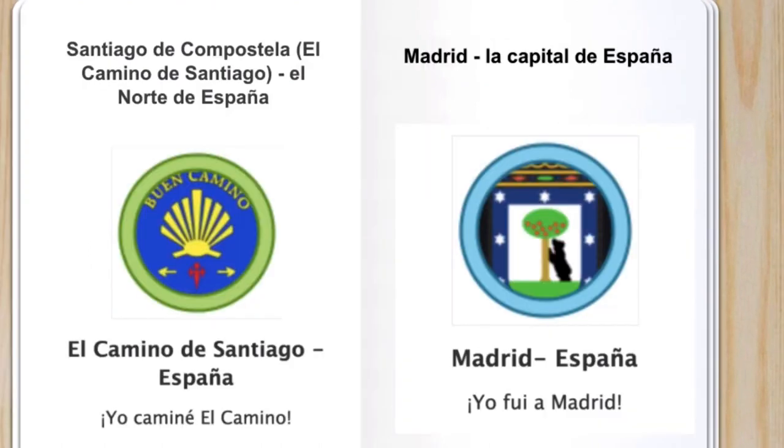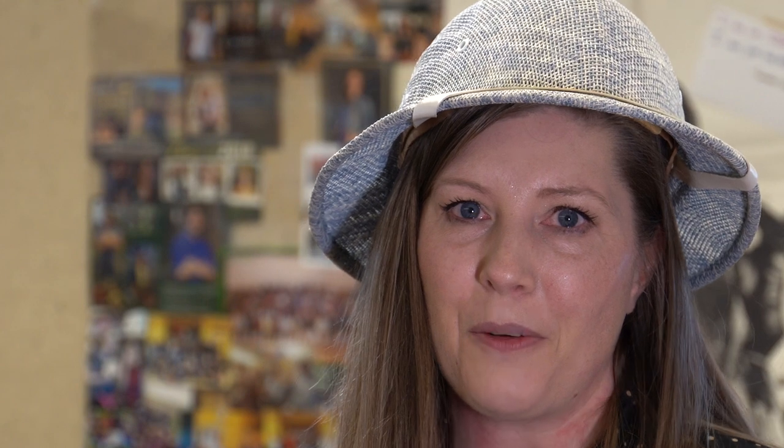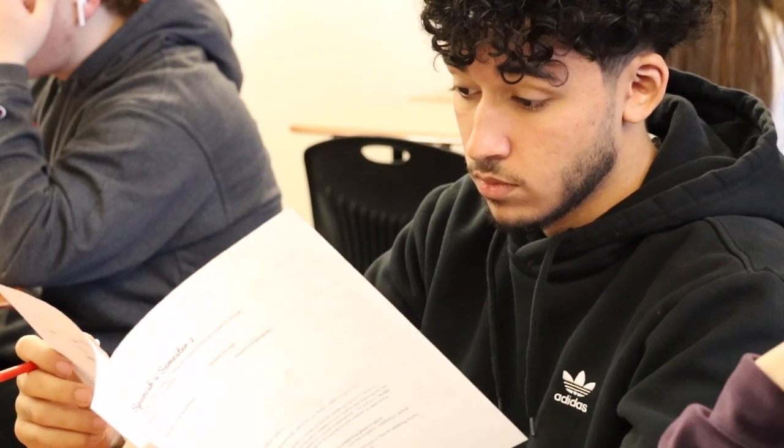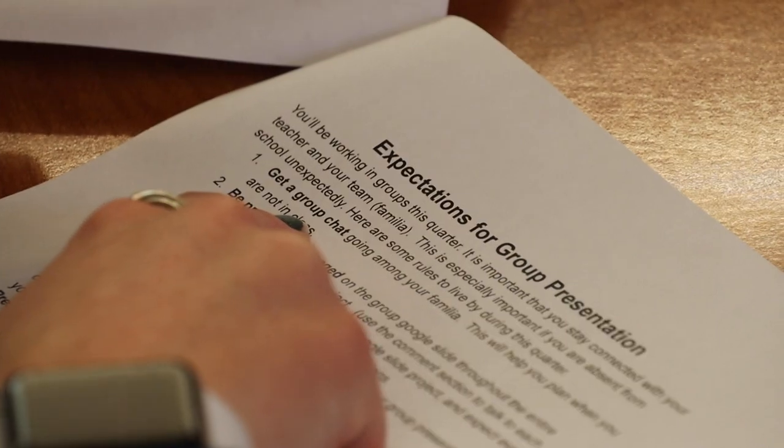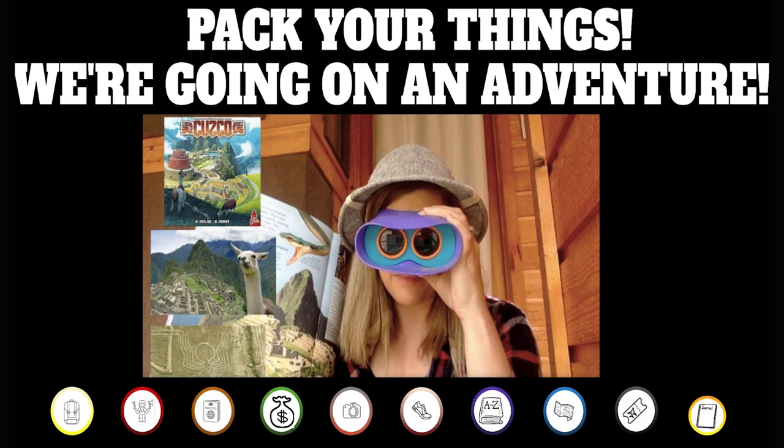A famous traveler once said, the greatest adventure is what lies ahead. Part of our mission here is to empower students to possess the skills to face future challenges resourcefully and creatively. In our classroom, students look ahead by reflecting and goal setting, recognizing exemplary classmates who are breaking ground, and creating goals to enhance their experience for their next learning trek. The Empower FZ instructional model has fostered a positive change in my classroom where the excitement for learning is evident.